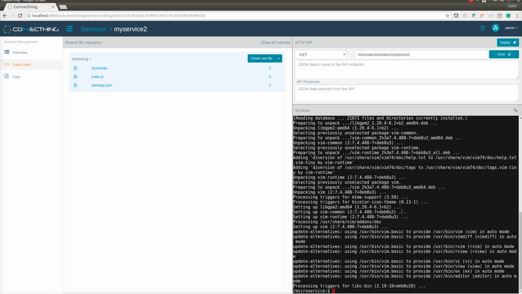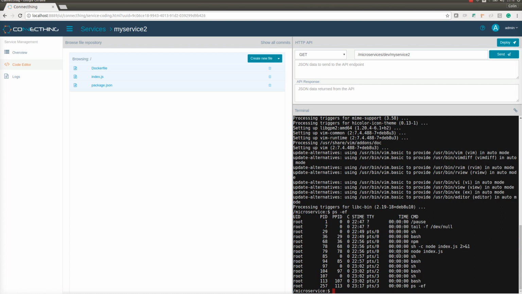One other thing to point out, and this will be the last piece, is that you'll notice that in the command line here we're no longer seeing the output of the microservice, yet if we do ps -ef, we'll see that it is actually running. So we ran it earlier and we navigated away from this screen and went over to the overview page.